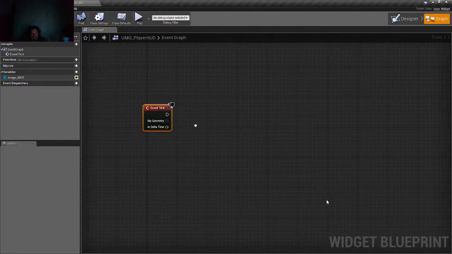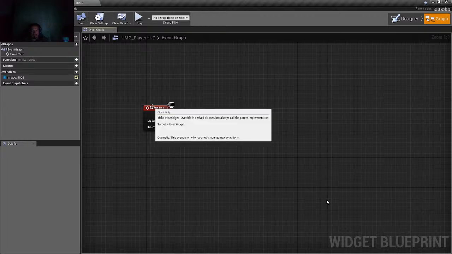And the last one is our event tick. So our tick is a traditional tick. It's basically every time the game updates or a frame is updated, the tick fires. Usually you don't want to use these. They're very intensive because you're doing something every time. Let's say, for example, it's your player's health you're updating on the tick. Well, if your player's health only changes every 2 or 3 seconds because they're not getting hit very often, it seems silly to continually update it. Now, if it's something like a timer that maybe updates every tick, it's a very precise timer, maybe in a racing game where it's down to the 100th of the millisecond, the event tick is useful.